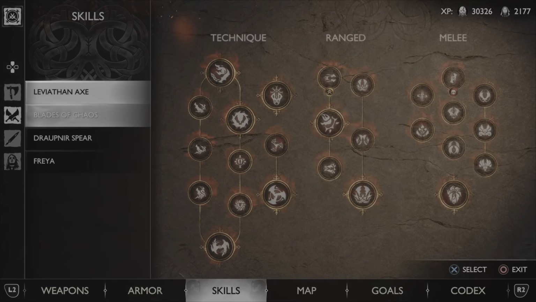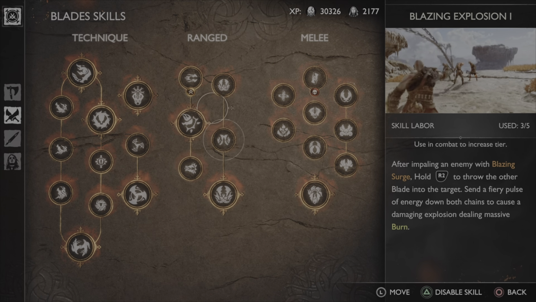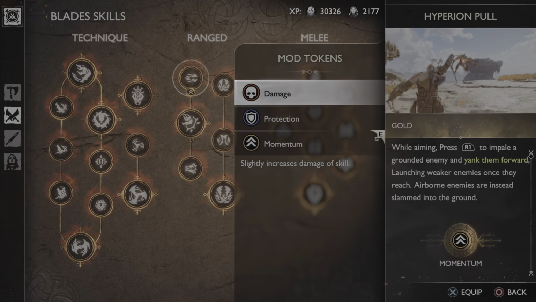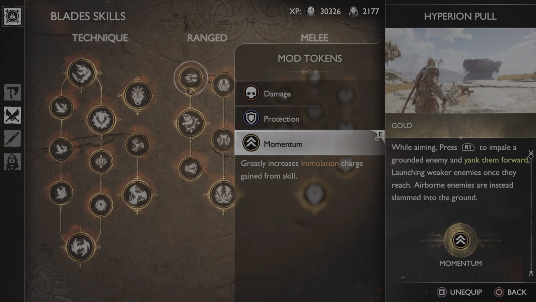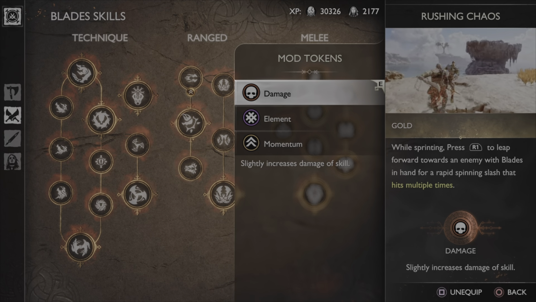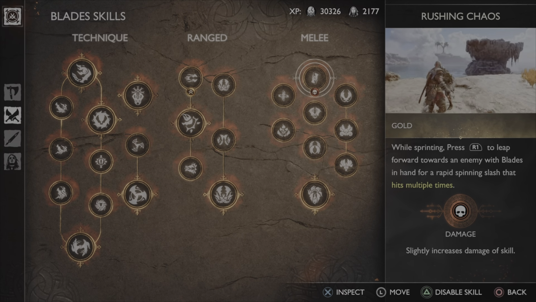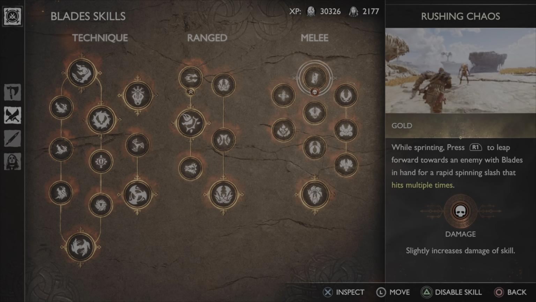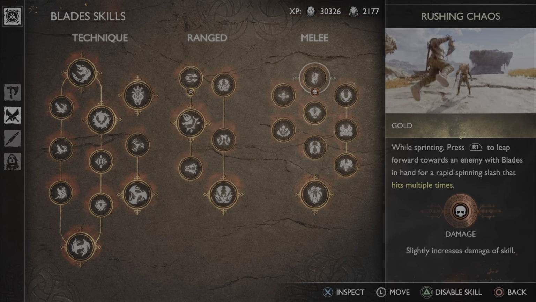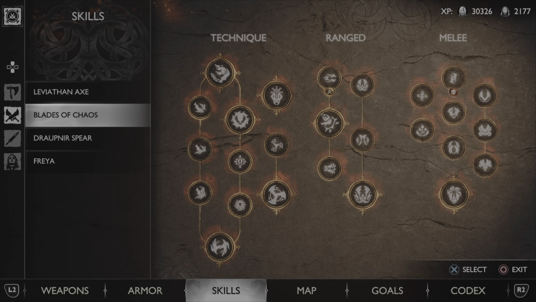Outside of that, mostly what you're going to be doing is staying with the Blades of Chaos for the most part. As far as the skill tree goes, our Hyperion Pull has momentum, which increases the emulation charge gained from the skill. And Rushing Chaos, we're going to use damage. This is our main opening damage dealer. By sprinting at the enemy, we can basically R1. This hits like a truck, so it's a good way to drop those health bars as quickly as possible.